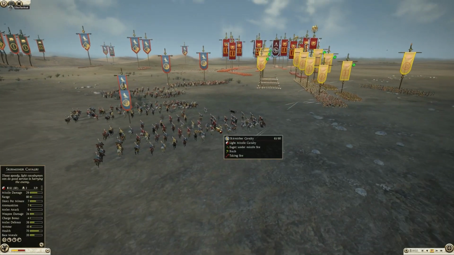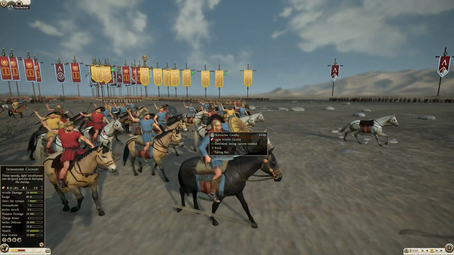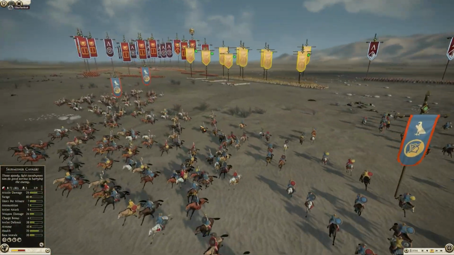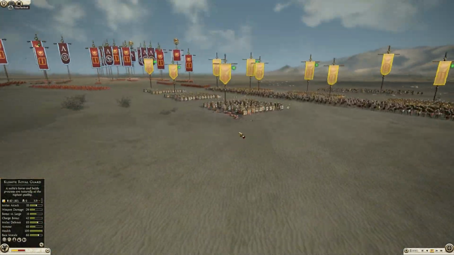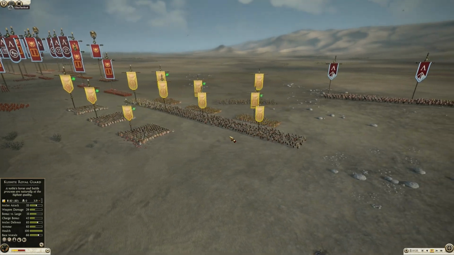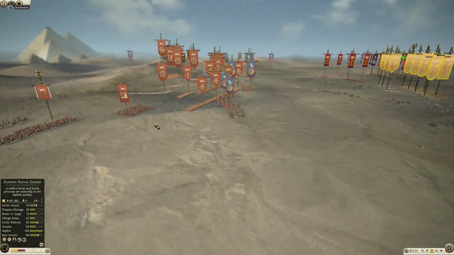Now, this is where things are about to get very, very bloody and very interesting. As we can see, the cav is starting to engage us very quickly, but that's when I realized the Kushite archers are really, really good. It's insane how good they are. Again, I've never played them in my 2,000 plus hours of Rome. I just got the DLC for them, and I wanted to try them out. They seem like a very interesting faction, so that's the thought process on that.